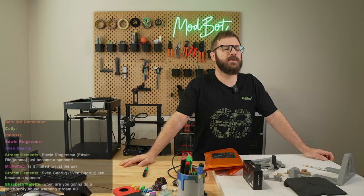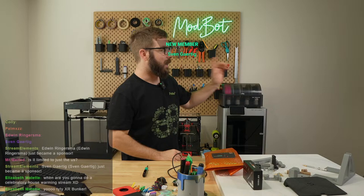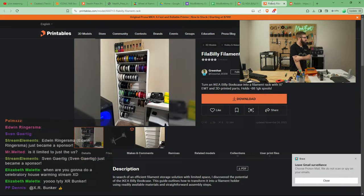Hey Ballistic, Delmar mentioned your ESP32 LED controller. I messaged you back on Discord. I don't know if the ESP32 controller is something you were planning on sending over, but I was just talking about how I'm building a three shelf filament rack thing. It's basically rep rack, but inside. I'm gonna show a photo. This is what I'm building, but it's gonna be three of them side by side. And I'm debating running LEDs. So if you have an LED controller that might make sense to install, so I can turn it on, off, or maybe do some stuff with colors if it's RGB controllable, that could be pretty freaking cool.